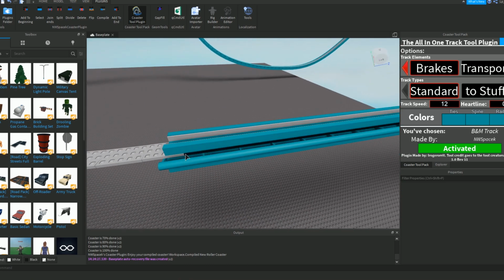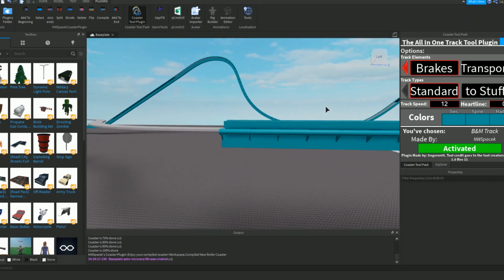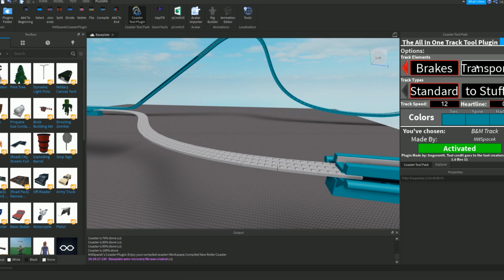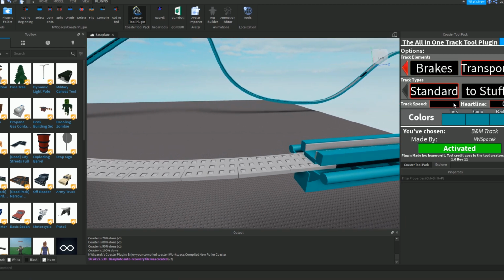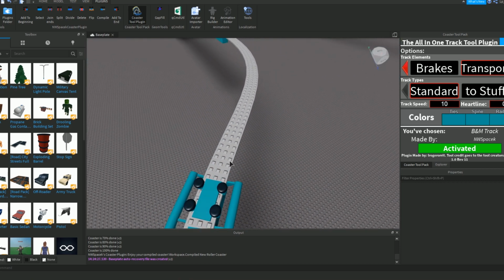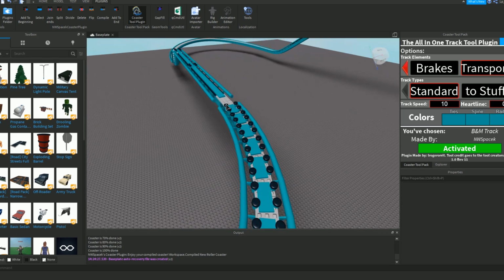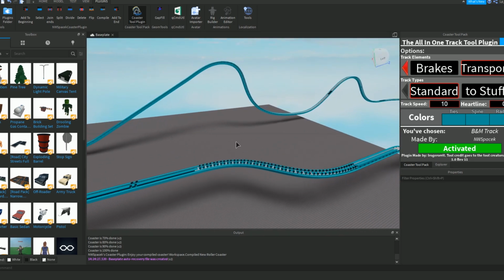And when you get to the end, just click, and as you can see, your brake has been created. Awesome. Now, after that, click transport. I'm going to click 10 speed, and I'm going to keep on going. Awesome, your coaster is complete.